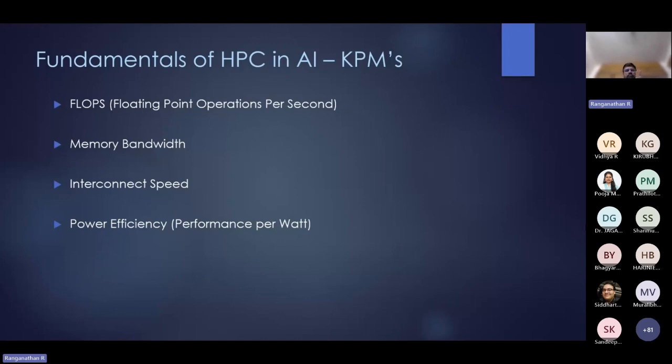So these are some of the key performance metrics on which it is evaluated. One is your flops, ideally in the tera range, and then you have your memory bandwidth, and then you have your interconnect speed. Since multiple applications will be involved, how fast the data transfer happens from one application to another. And when you run a series of batch jobs, where do you start and where do you end. So all those become very important, right?